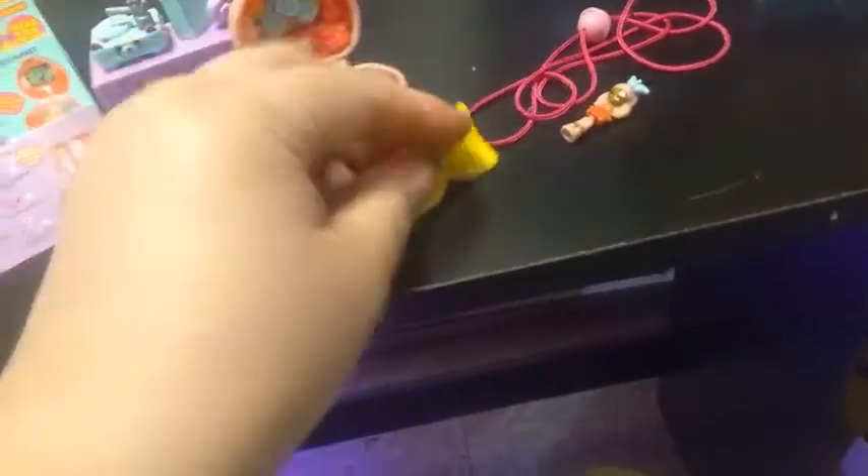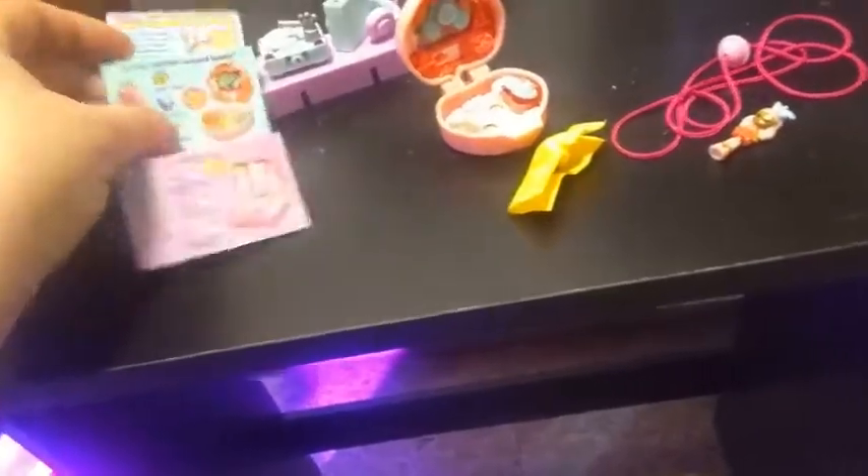And then let's take a look at the inside of her world — oh, we got a little blind bag inside! Let's check out our blind bag first. The set we're opening right now is called Locally Grilled Farmer's Market, and there are three different Shopkins we could get: Cute Carrot, Berry Blue, or Strawberry.